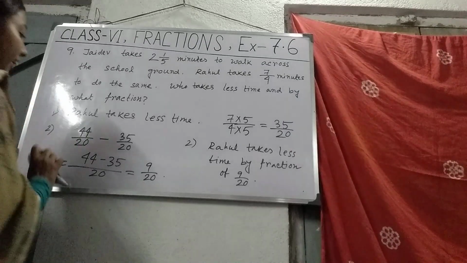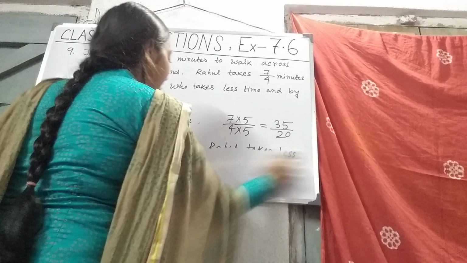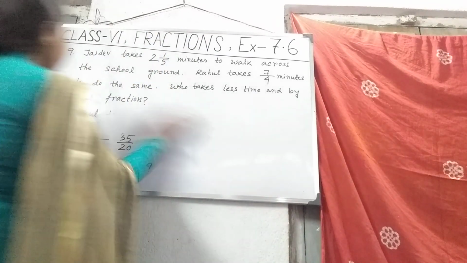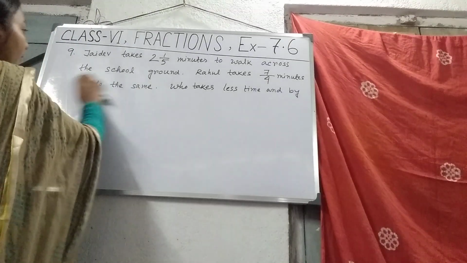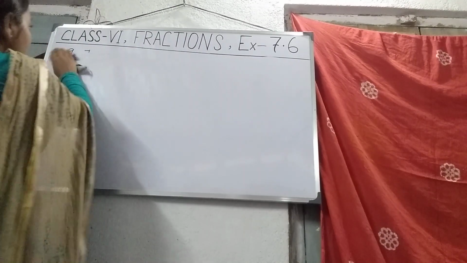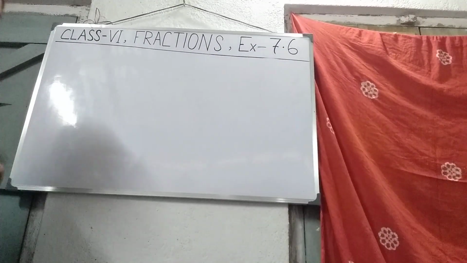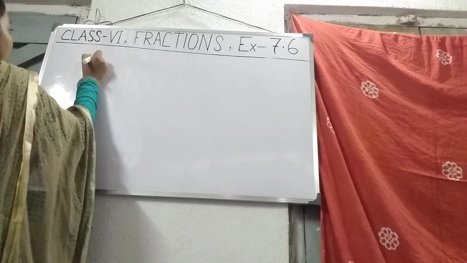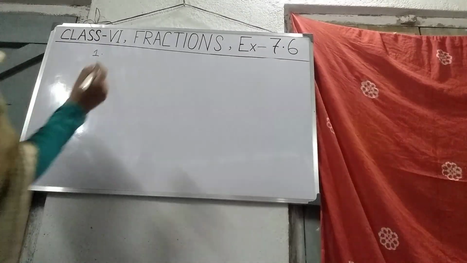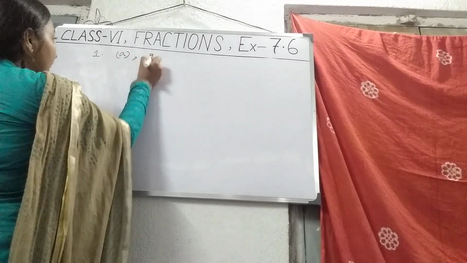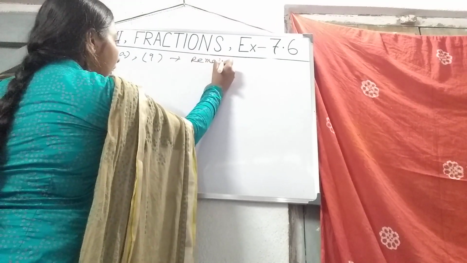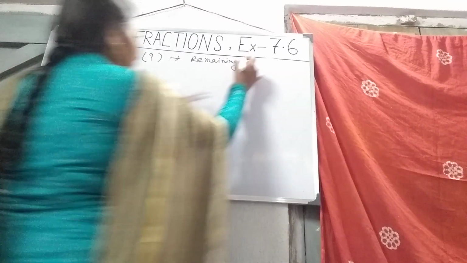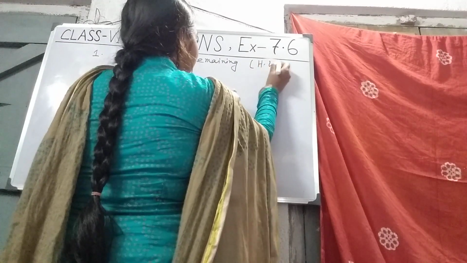Now I am giving some homework of this exercise. You will note down and do this in your classwork copy. The copy will be checked. I will inform you regarding this in your respective groups. So for question number 1, I have solved A and G. So the remaining will be your homework. Okay.